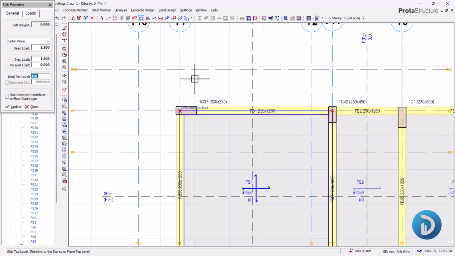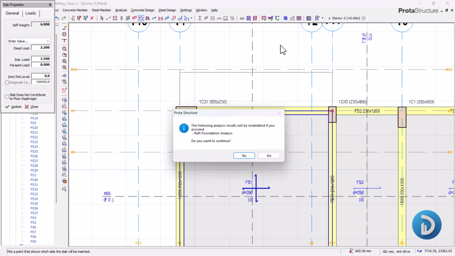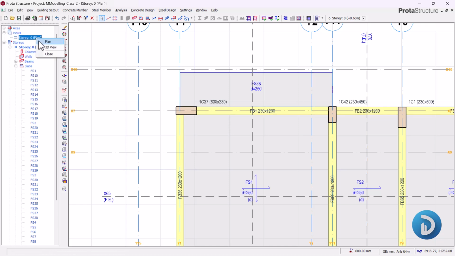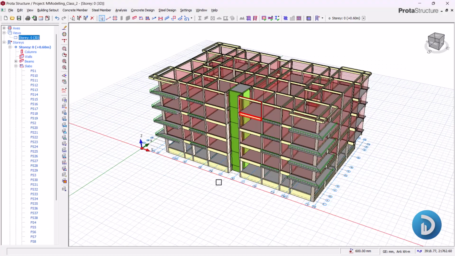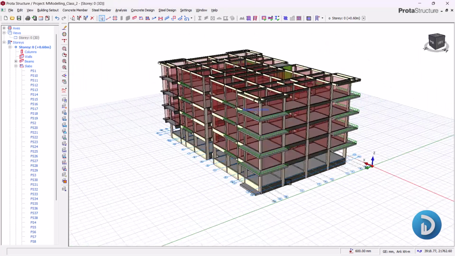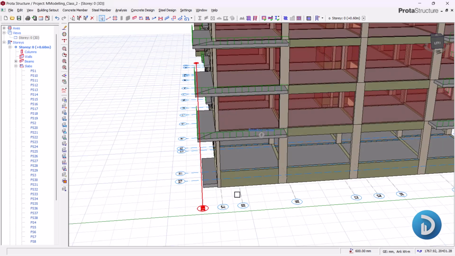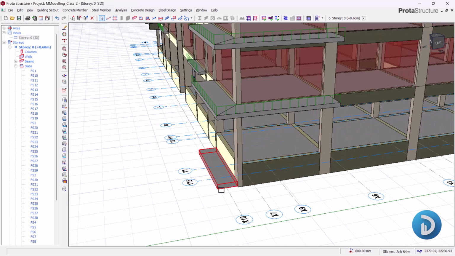We can draw from here to here and take it in this direction, click continue. Let's take a look at what we've modeled so far. This is our cantilevered footing at the base that can help us spread this load over a larger surface.